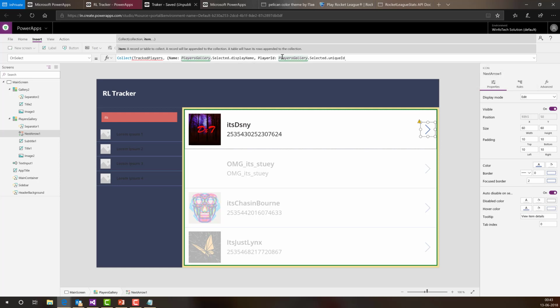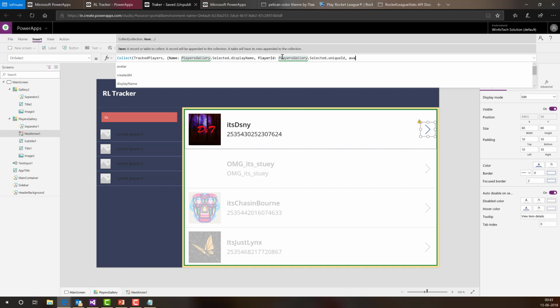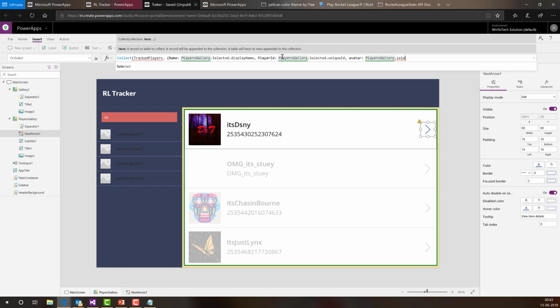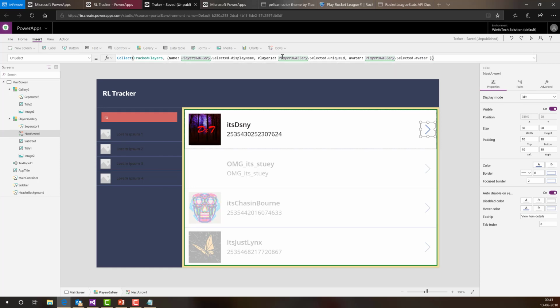Okay, and the third column, we also need the avatar image to be present, so we'll say avatar column will have a value of players gallery dot selected item dot avatar, and this concludes our creation of collections.